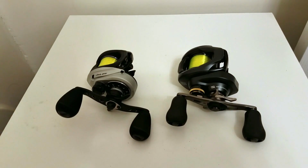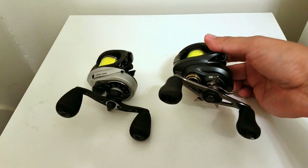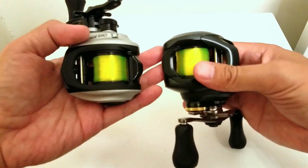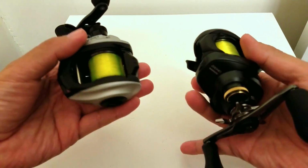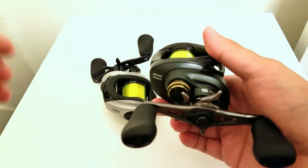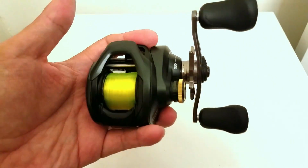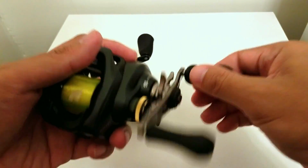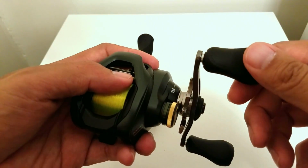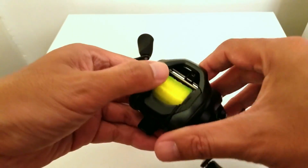Okay, so just for reference, I pulled out the Shimano CURADO K, the only other reel I've done the underwater impression video for. Let me give you my thoughts about these compared to each other. The first thing is the CURADO definitely feels more powerful on the retrieve and smoother. Of course, it's got the micro gears, the X ship, and these knobs are just so comfortable. When reeling in that square bill, it felt like nothing at all, while you can feel the resistance on the Revo.